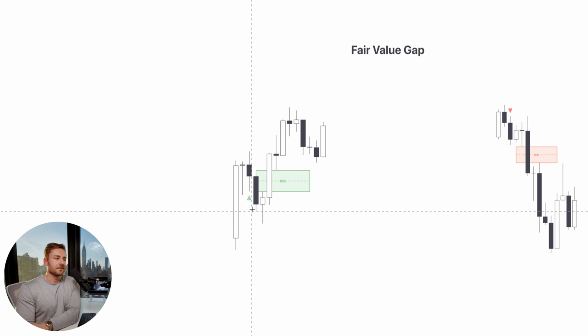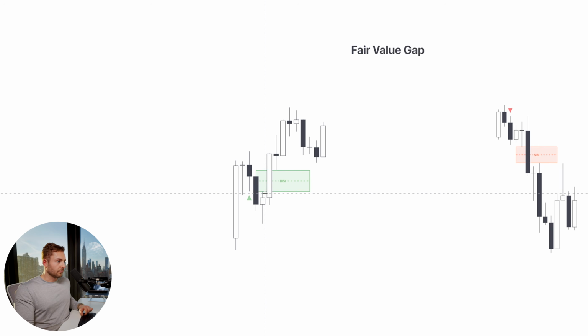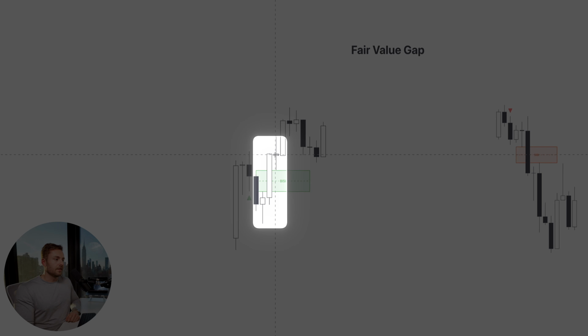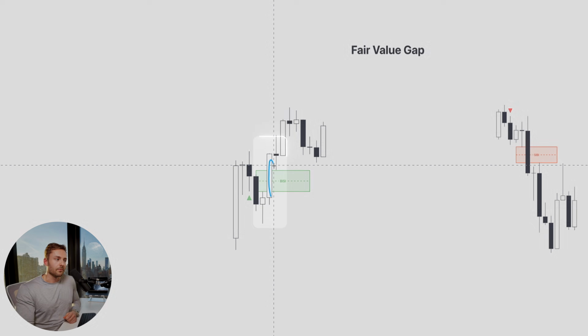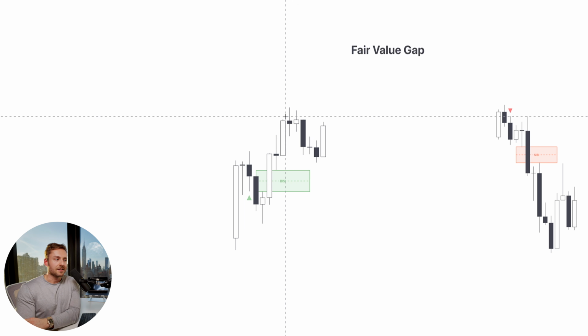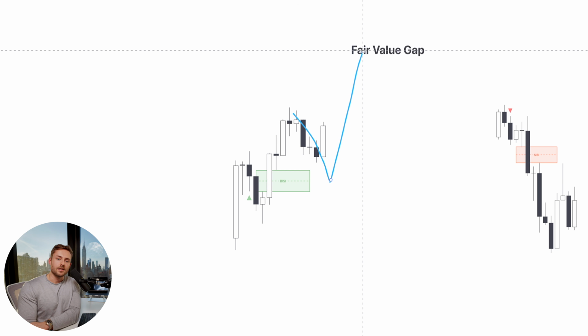Oftentimes what will happen is if the price moves very, very quickly, as we see in this example here, that leaves this gap in price action. So if we're looking at this candle, and this candle, the highest point on this candle and the lowest point on the third candle don't have any period of overlapping, which means that the price so aggressively moved up through this zone and never retested it, which will oftentimes act as sort of a magnet for the price to meet equilibrium before having a continuation, if it's going to, in that direction of the market.